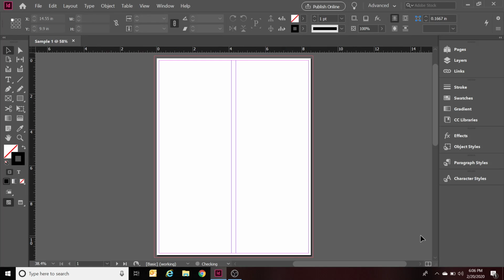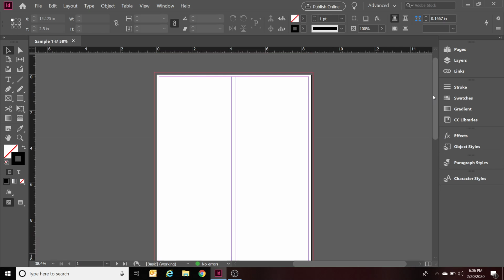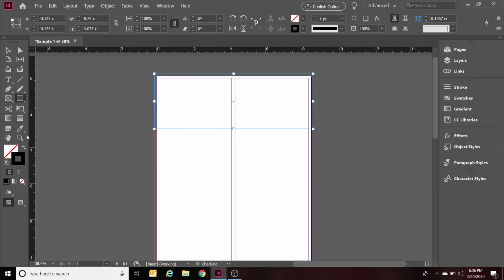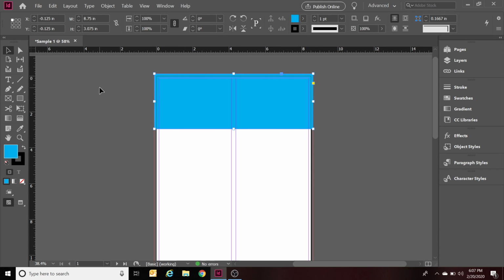You're going to go ahead and hit create, and this is what your InDesign document is going to look like. First, I'll go over some of the key points. This red line is what is called the bleed. So if we wanted our ink to run all the way off the paper, we would want to make sure that our artwork meets that red line. It needs to meet or extend that red line.